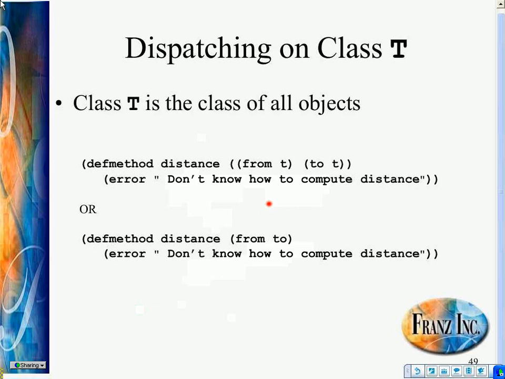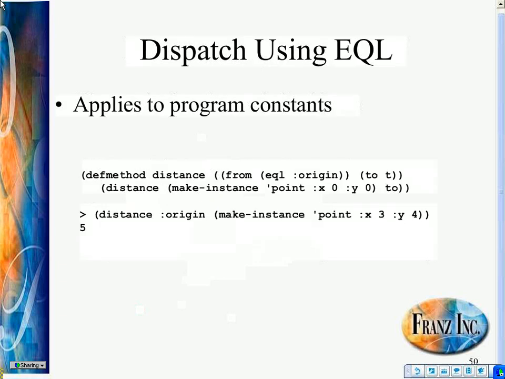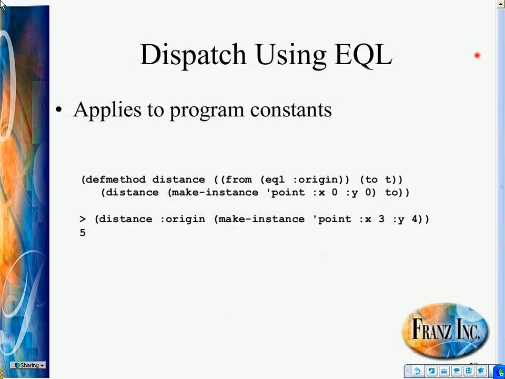But here we're actually controlling it so that we get to call the error. We get to decide what error we're going to call. So there's another way of dispatching, which is when the argument is EQL to a particular symbol.